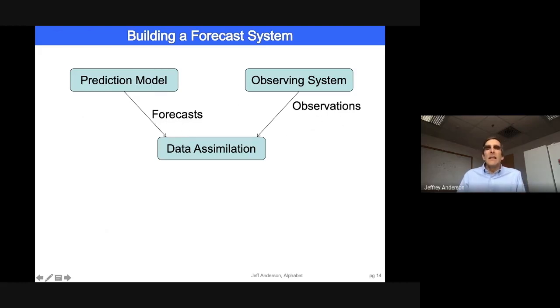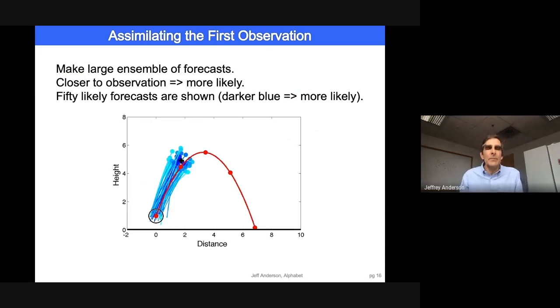It statistically combines these things in a quasi-optimal method, and it produces a new estimate of the state variables of the system, in this case, the position of the ball. In weather, it's called an analysis. It can be called a posterior by statisticians, sometimes called a subsequent initial condition. But basically, this is an improved estimate combining information from earlier forecasts and observations of the position of the ball. And so I'll illustrate this again in a minute.